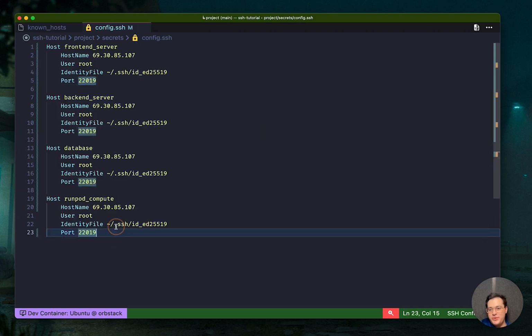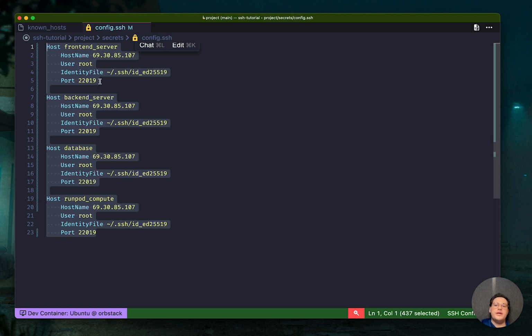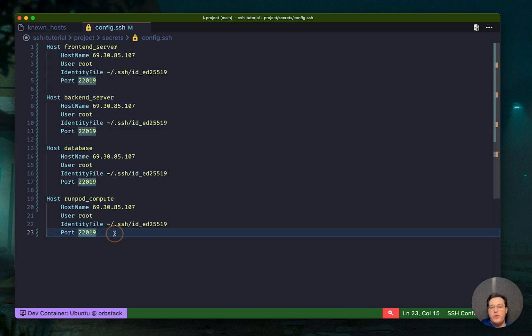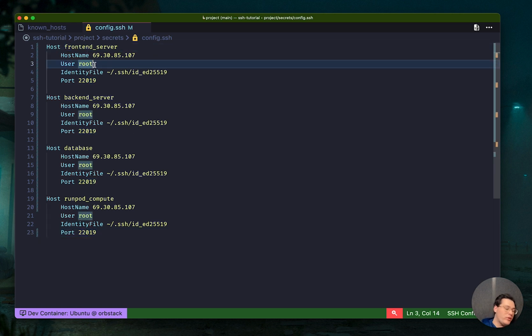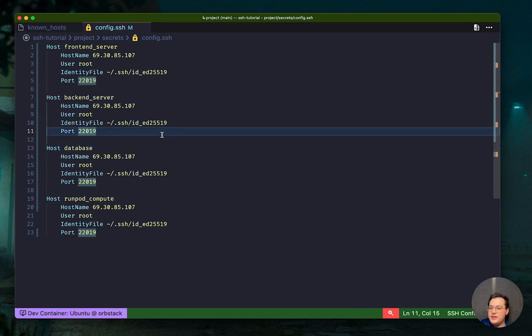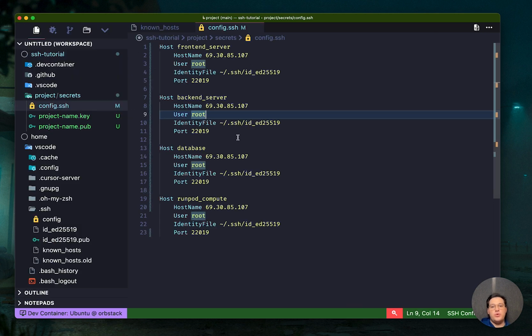Anyways, I'm just showing here how it can get out of hand when you're working on one project and you're working on multiple machines. So for this project, we're running a website. We've got a front-end server, we've got a back-end server, we've got the database, and then we also have some other server that we're training models with or something like this. This can be really annoying to have to manage alongside of your normal config file.